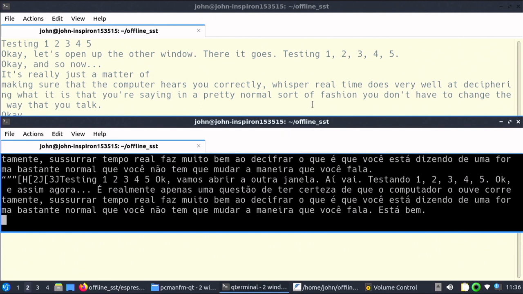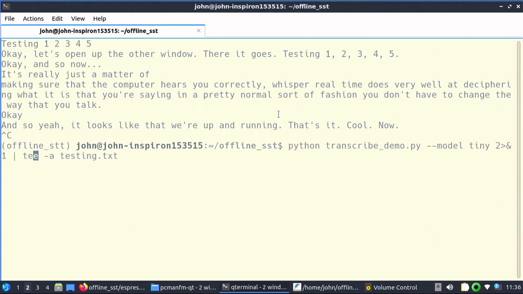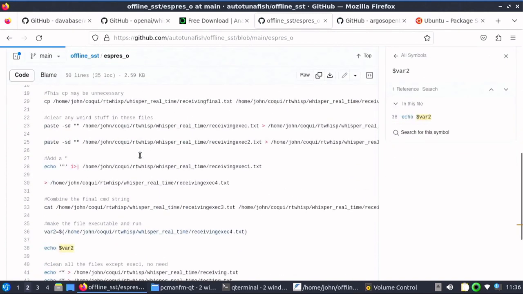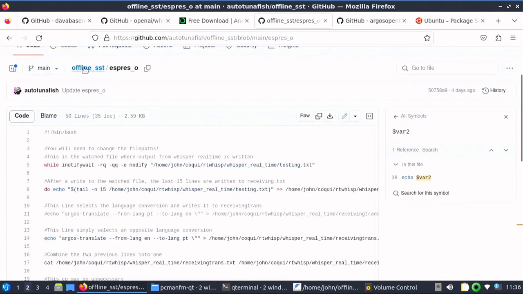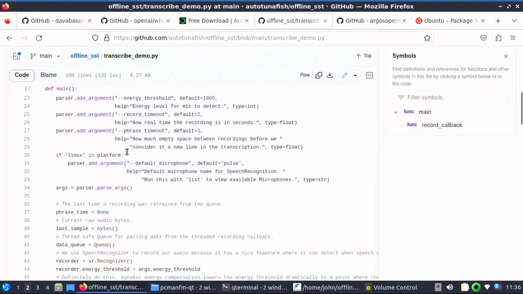Now, with this program, Ctrl-C, we can also pass along a non-English option, dash, non, underscore, or actually, let me get this command real quick. Let's go into the actual Python script and we can take a look.